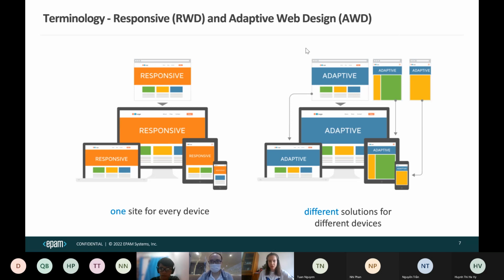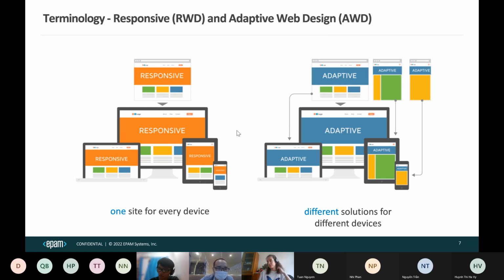For example, different CSS documents, even different HTML documents can be used here. And responsive is for media queries, for changing layouts at different widths of devices, and so on.